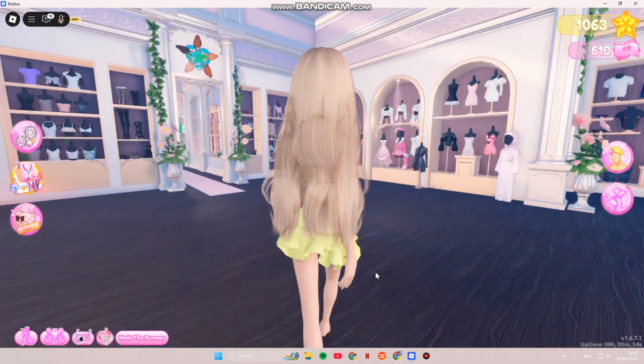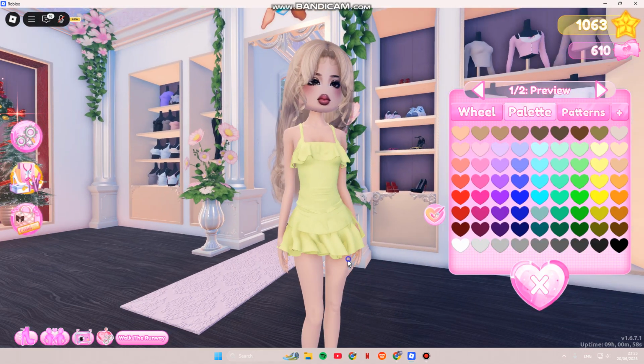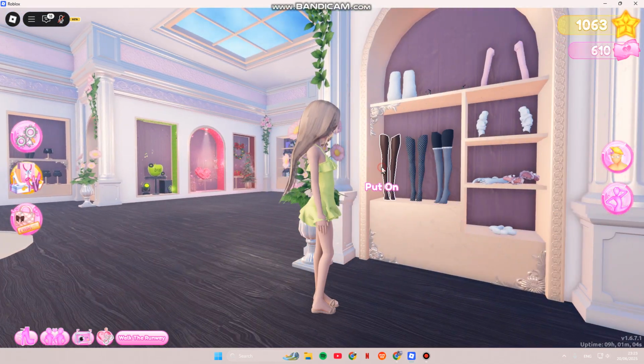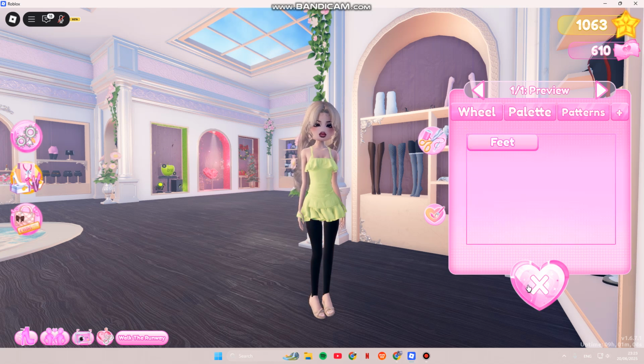So for the shoes, I'm going to just wear these sandals in here. You can also wear the Mary Jane shoes if you want to. And then here I'm going to put on these stockings and color them black and remove the feet.